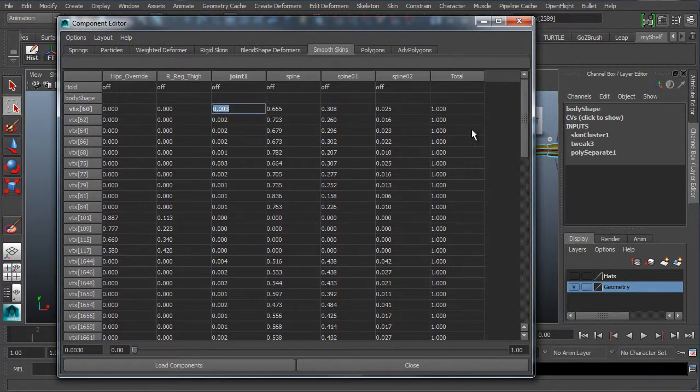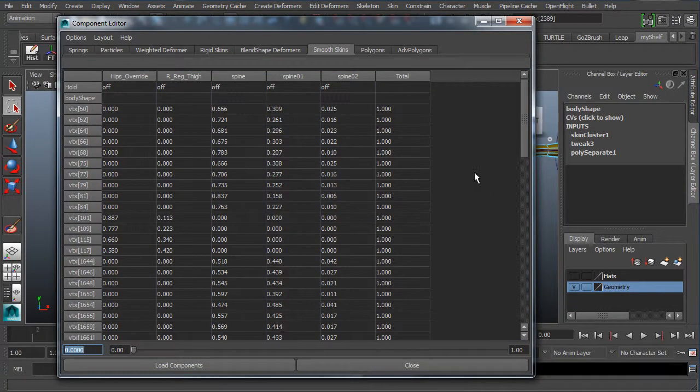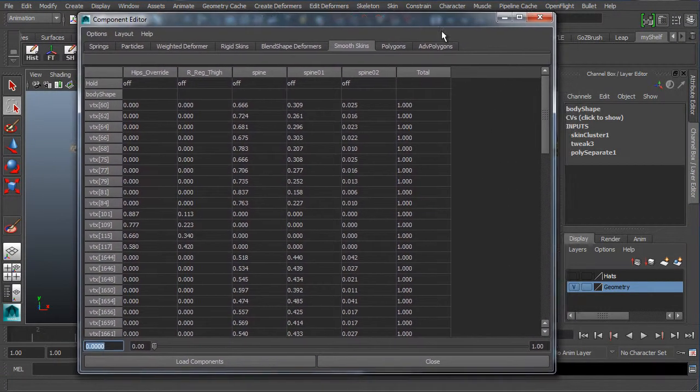I don't need the joint 1. We already talked about that. That's the neck, so I get rid of that. And that's just a brief example of how that would work. Now let me see how much that affects it. I'll hit Control Z, and it actually is not going to bring it back, which is okay.